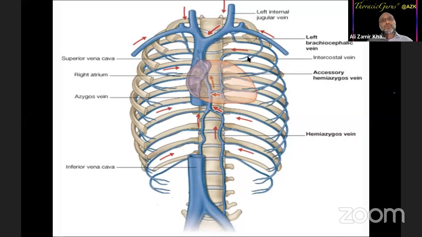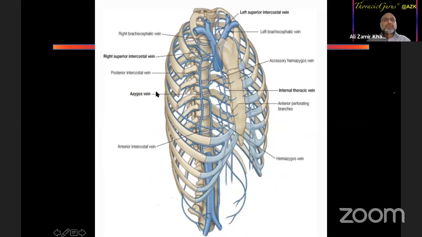But the important thing is not just the azygos. The important thing is to understand the anatomy of the collaterals of the SVC. There are many collaterals present, which, when the SVC is blocked, open up and manage to dissipate the pressure. The important collaterals are those of the azygous vein. We have the intercostal veins, all of which drain into the azygous and hemiazygous arch system. We have the internal thoracic vein. And then we have the abdominal veins, the superior and inferior epigastric veins, which will show back pressure changes when the SVC is compressed.